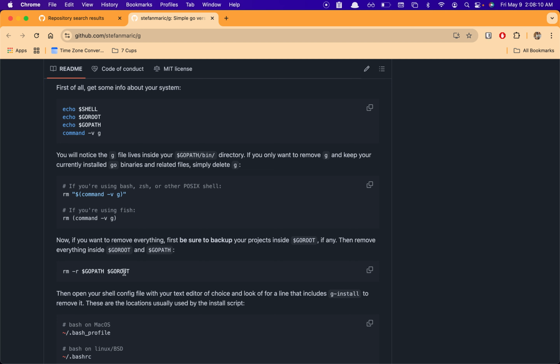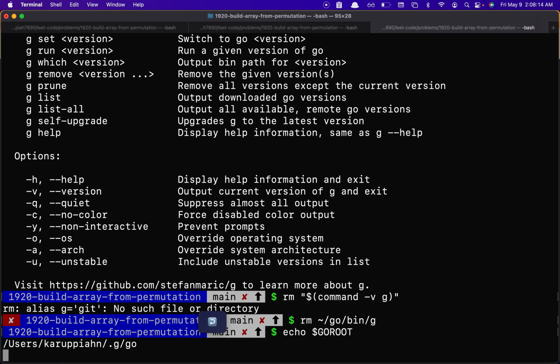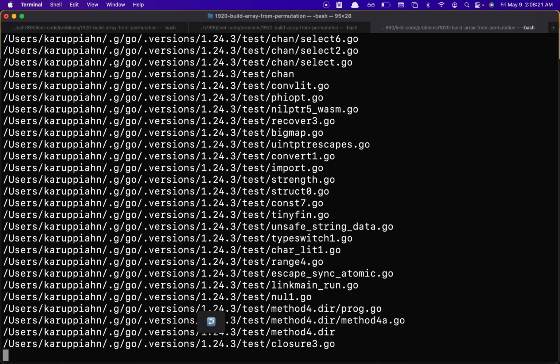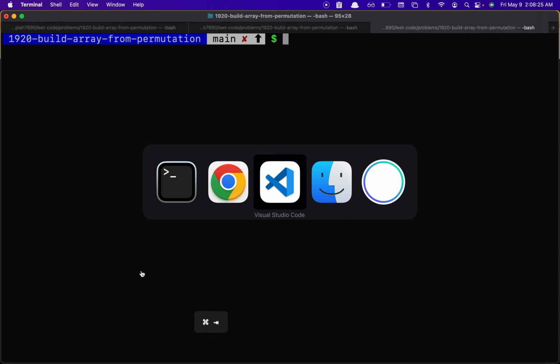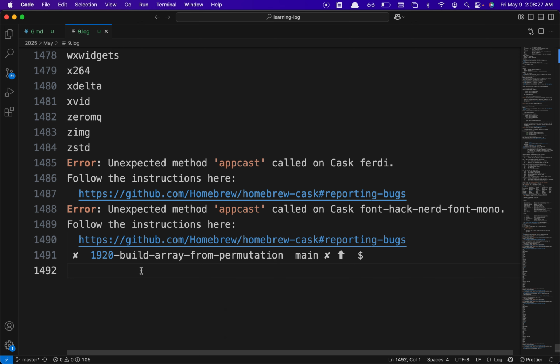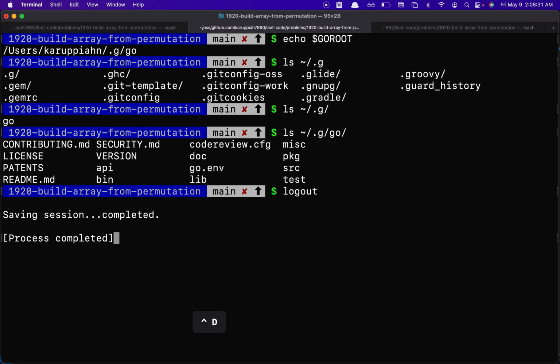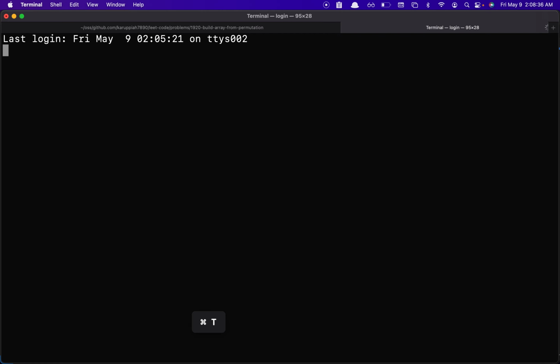So GOPATH I'm not going to remove, but I'll remove the GOROOT because I don't want this GOROOT. So I'll just say rm and remove that. It's a lot, okay. And we go here and we come out of this, out of this, out of this.